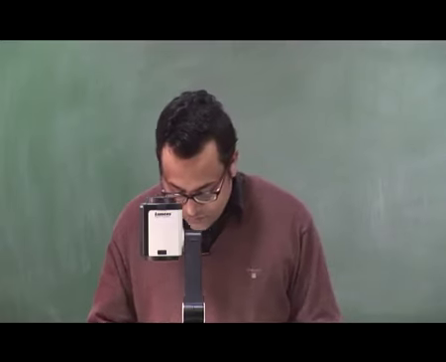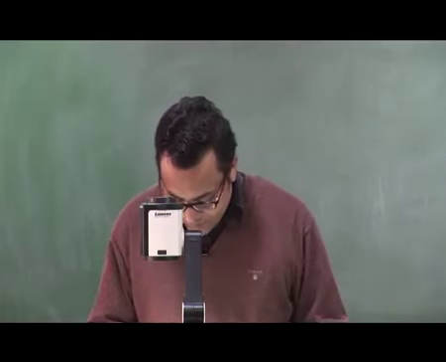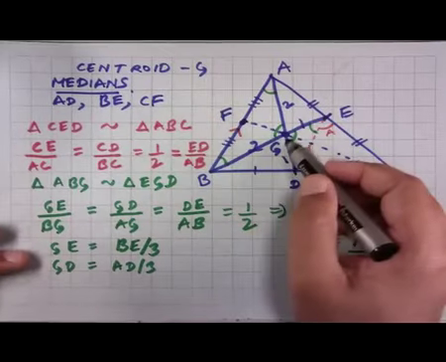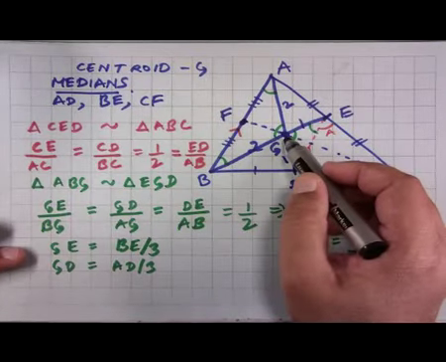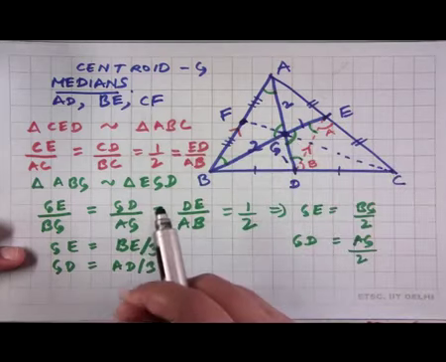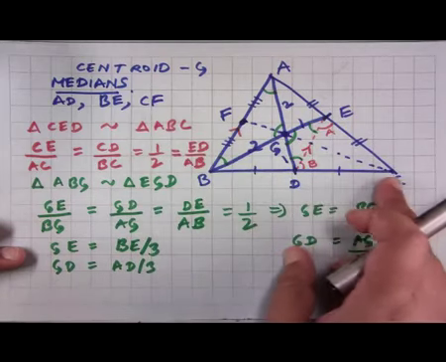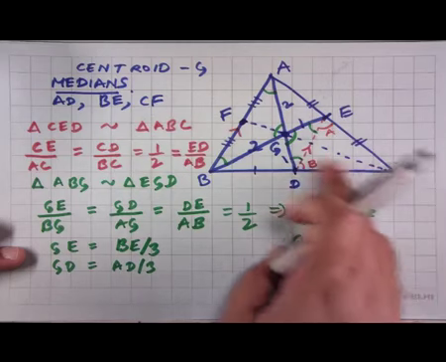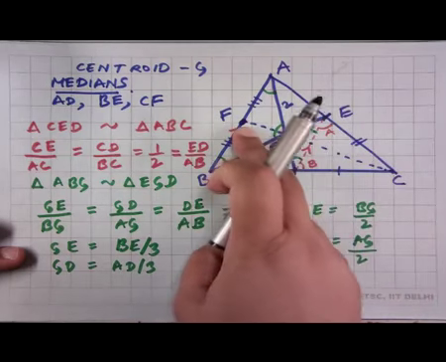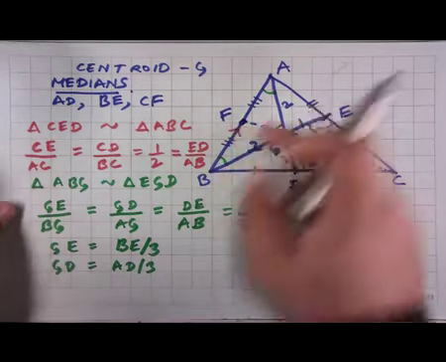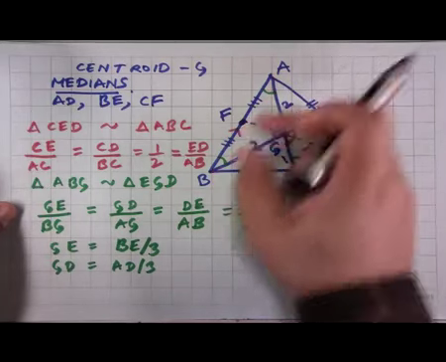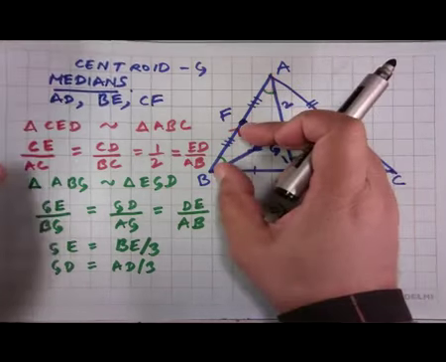So, we will now have to show that the three medians indeed intersect at this point G, which is the centroid. In order to show that is true, what we will do is that we will join C and G and we will extend that further to F, and then show that these two line segments are of equal length.